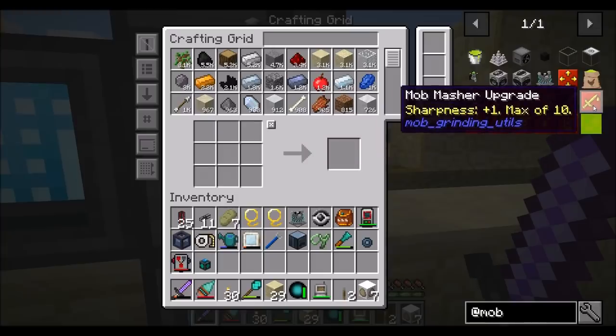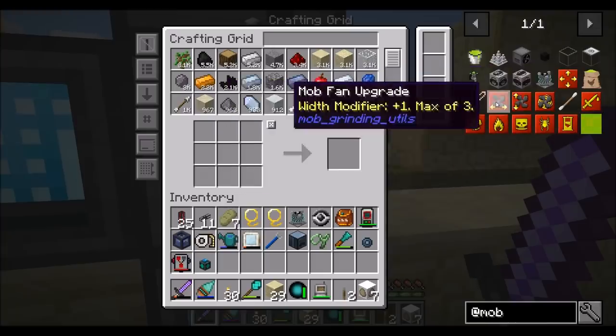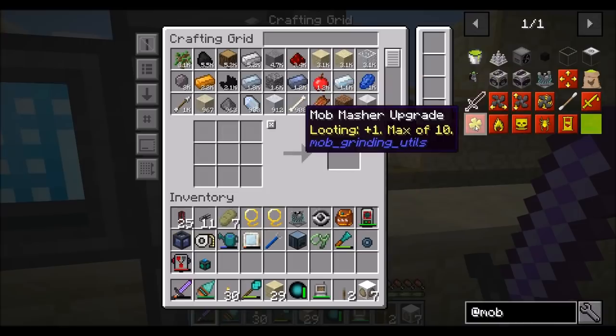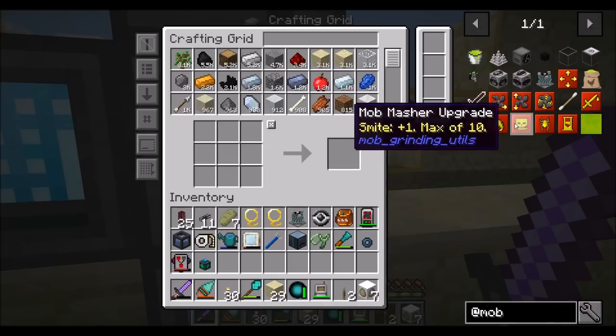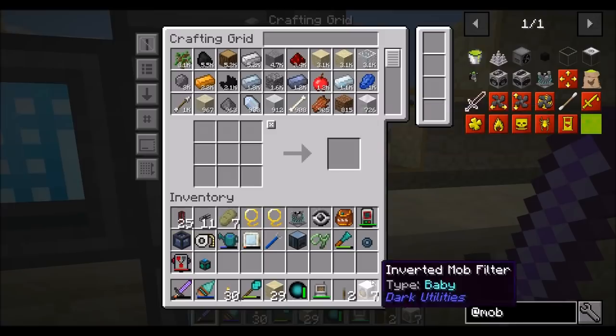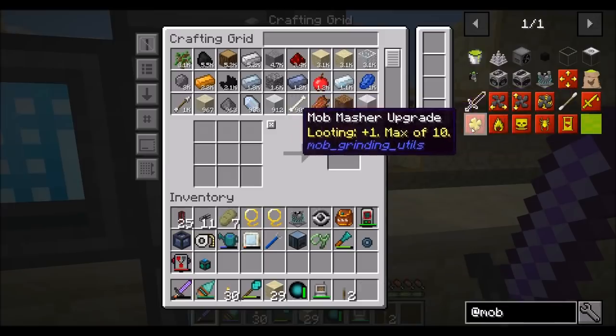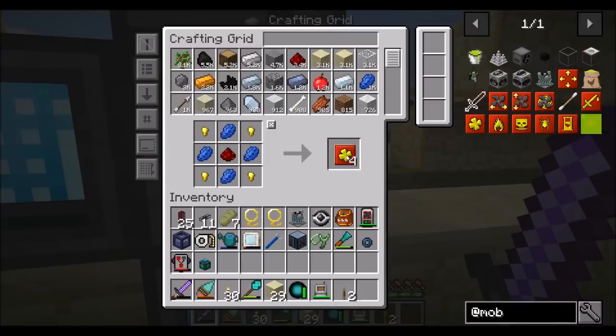Specifically in this example, there's sharpness, which increases the damage. Let's see, these are fan upgrades. These are your mob masher upgrades. Looting makes it drop more stuff. Adds fire to the attack. Smite, Bane of Arthropods, and Beheading. Super useful when we get to the point of doing Wither Skeletons, okay? So for now, though, what I would like to get is these guys, Looting, which is super cheap.